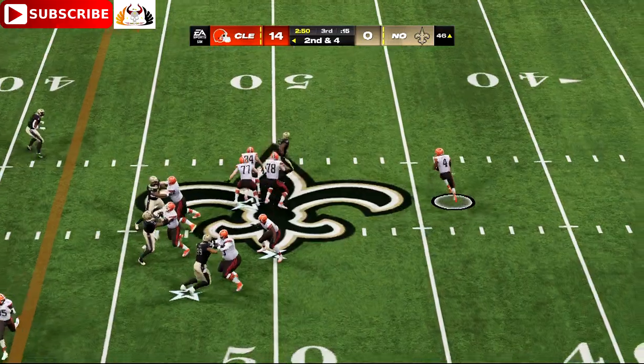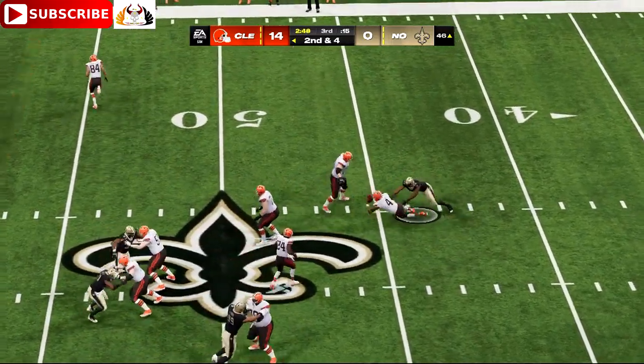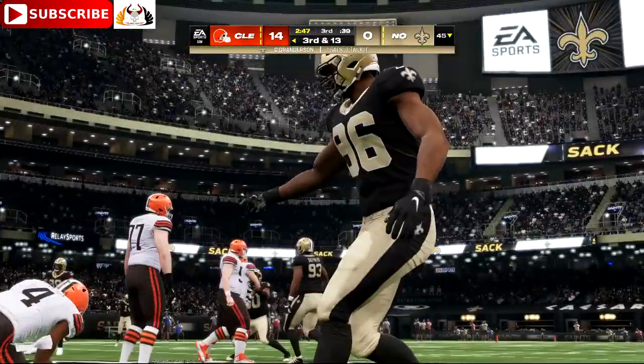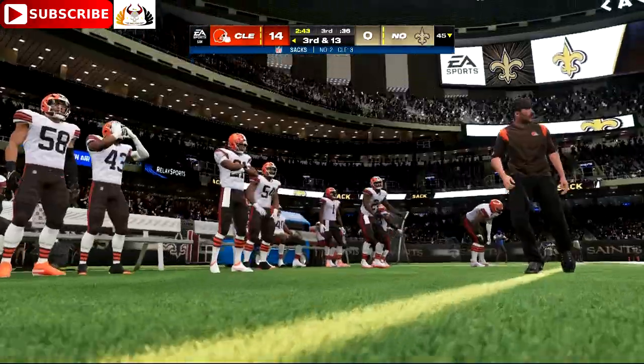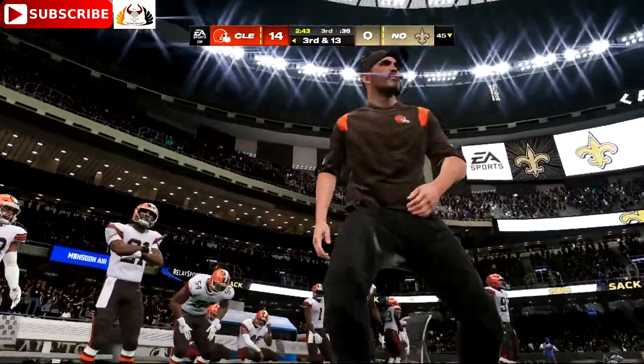Now it's Watson, a bootleg. And the Saints pressure gets him. Brought down for a sack. He'll wind up losing a full 9 yards here on the sack.